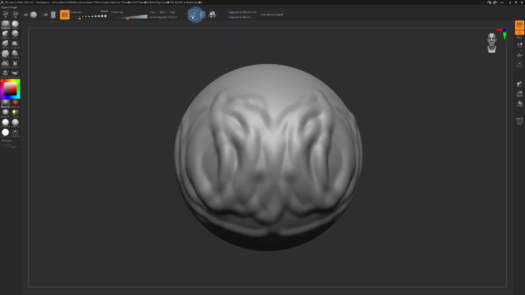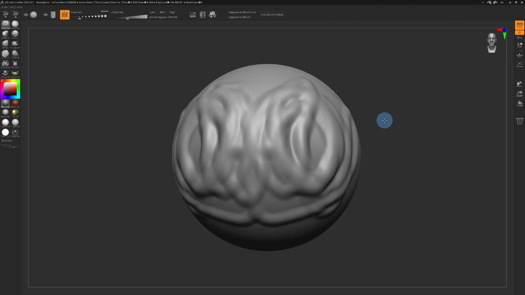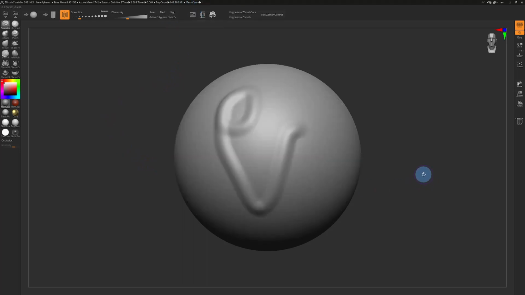If I keep going to more than 150K, for example, and then hit low, ZBrush will decrease the polygon count to 150K. Well, it's actually a bit less than that. And you can also reduce it to 300K or 500K if the polygon count is more than these numbers. And also, we have this information in the title bar. Again, the polygon count and the mesh count, and we only have 1 mesh here. I'm going to hit Ctrl Z to go back.